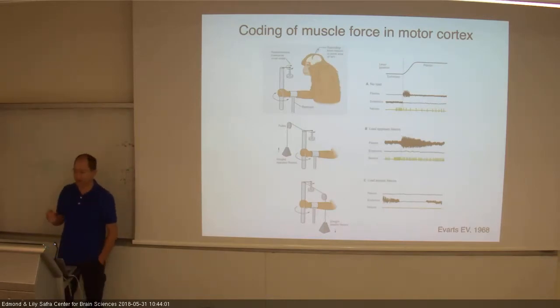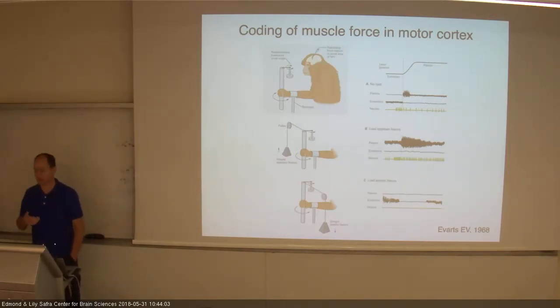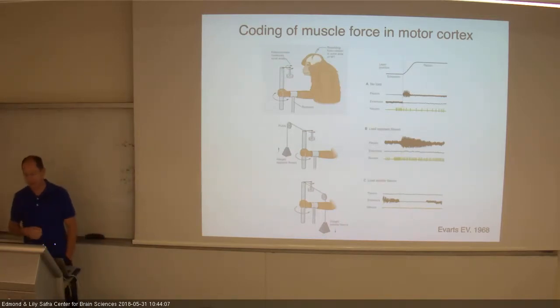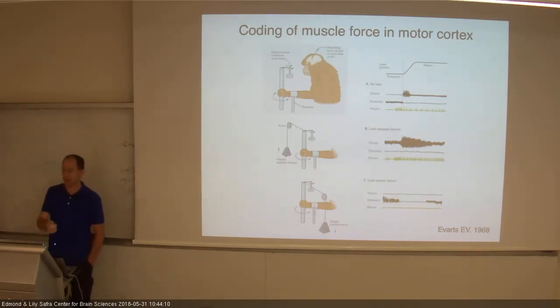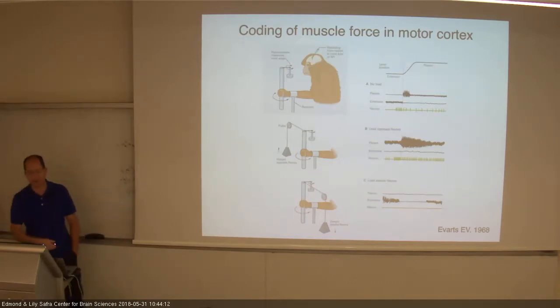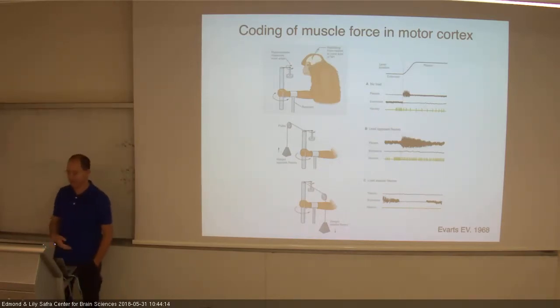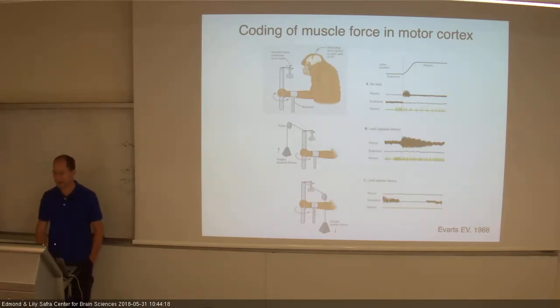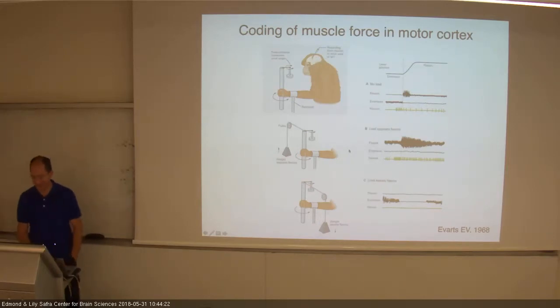So the motor cortex is more abstract in the sense that it's controlling maybe the direction of movement, but not the actual powers themselves. Again, this is all before we showed that a single neuron is connected directly to the motor pathways. This is all before that. Now we know that the motor cortex could control the power directly. At that point, for him at least, the way he presented it, it was somewhat of a surprise.